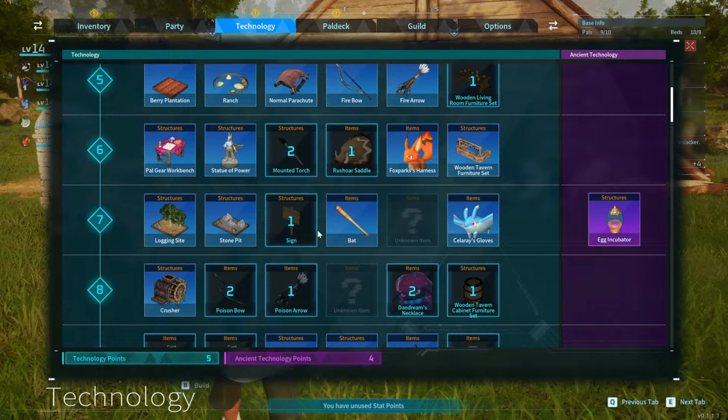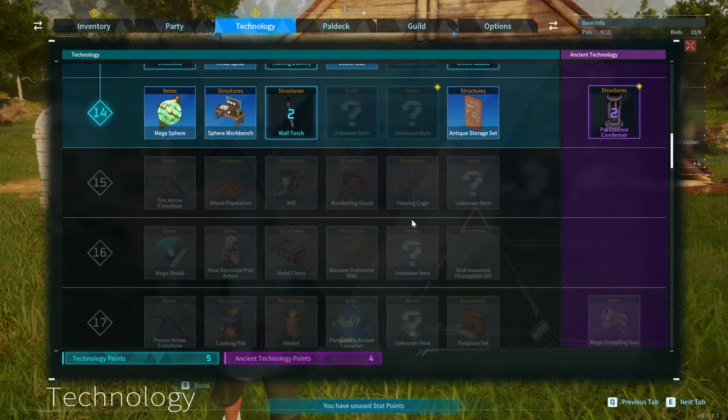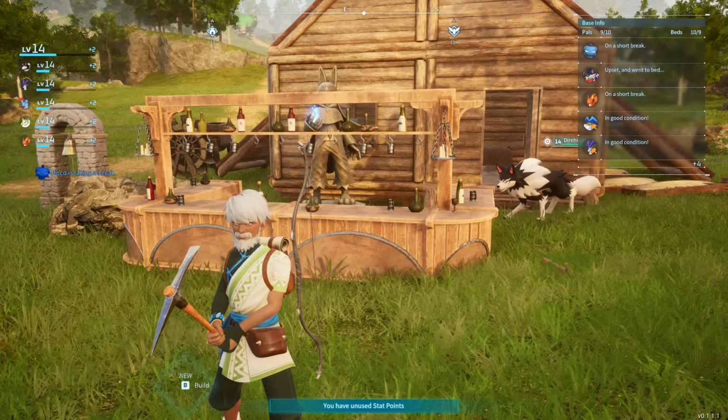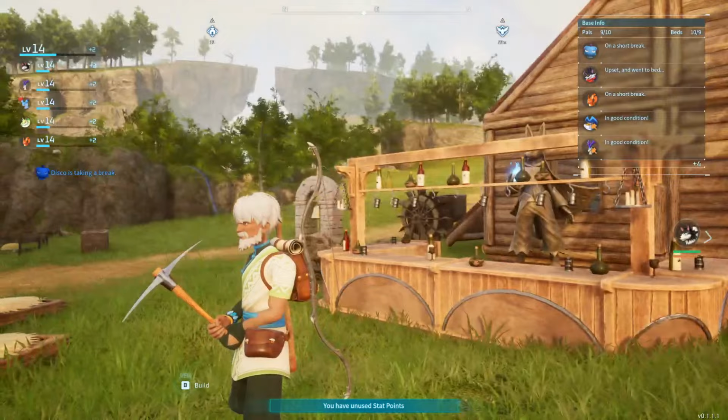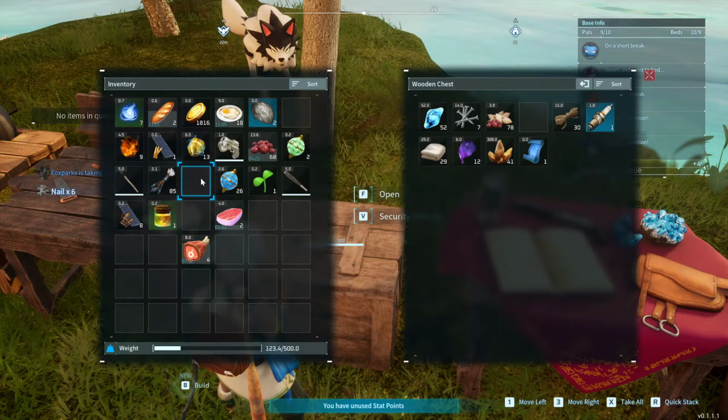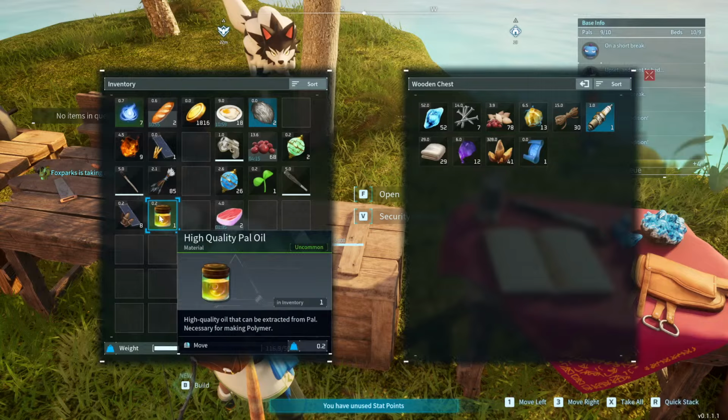A mill. A monitoring stand. A viewing cage. We get mega shield. Cooking pot. Can efficiently prepare more varieties of food. A fireplace set. Ooh, metal chest is level 16. We got a mega glider. Well, I don't have any drinkies yet. Gonna get some drinkies, though. Alright, I really need to figure out how to get some better storage going on in here.